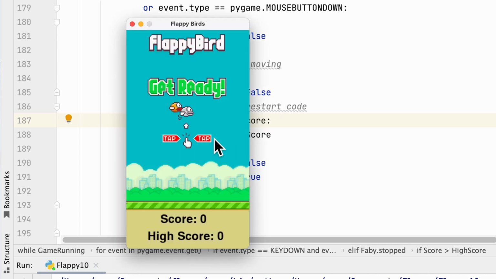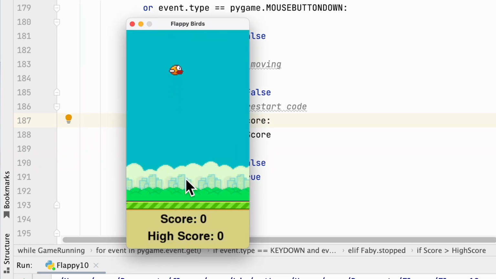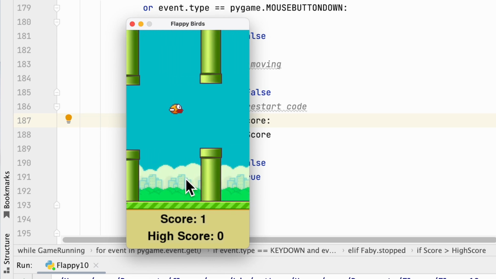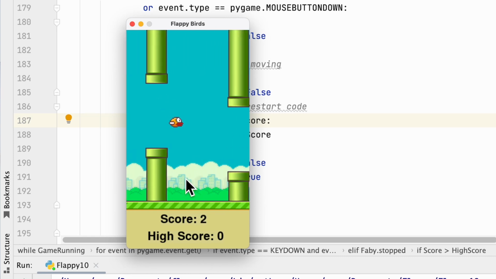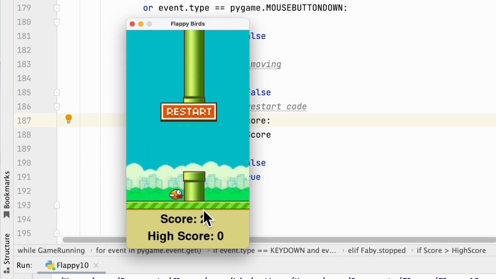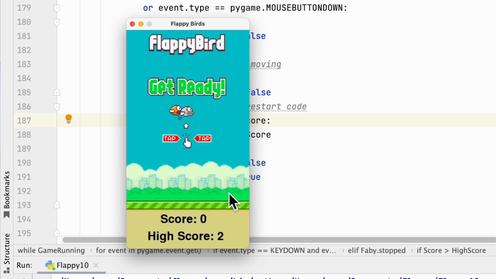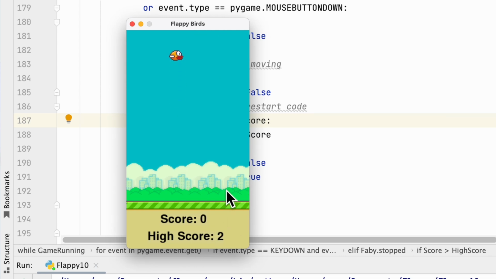Let's try it. Score is 0, high score is 0. One. Now we're restarting. Score should go back to 0, high score should be 2. See how that works?